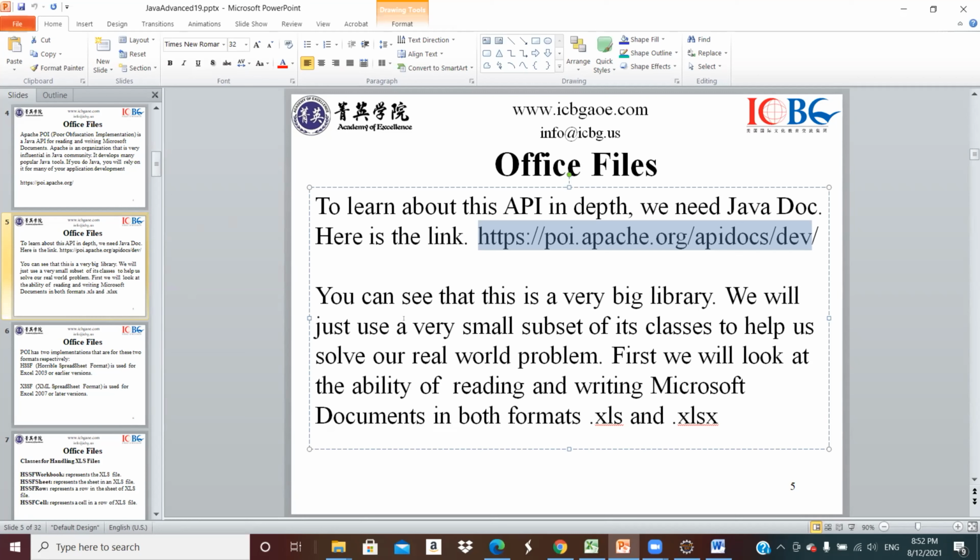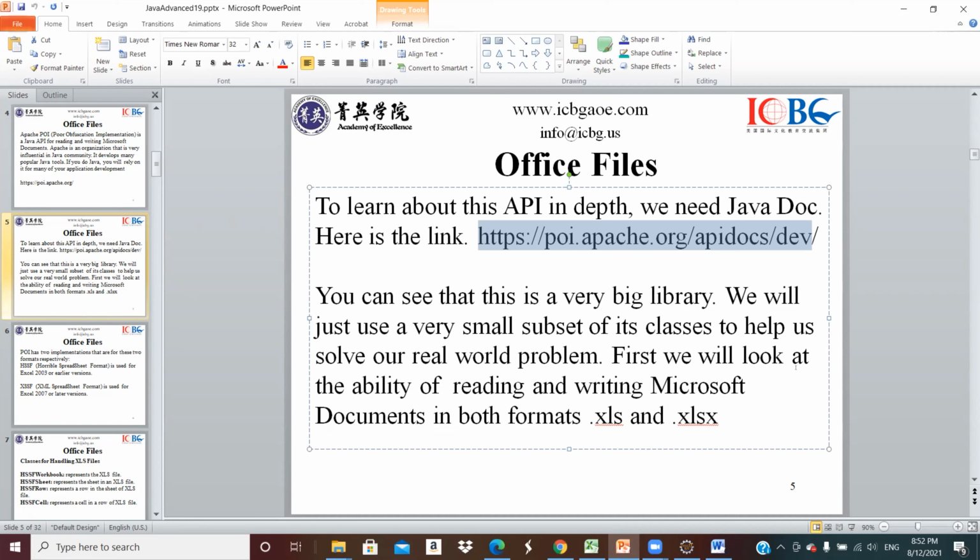And I want you to bookmark this one as well. You can see that this is a very big library. We will just use a very small subset of its classes to help us solve our real-world problem.